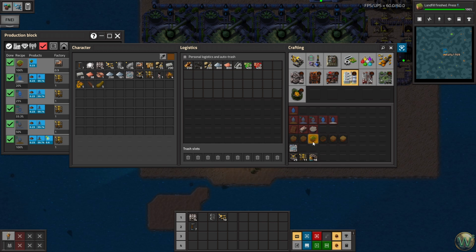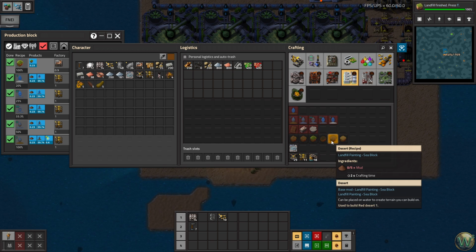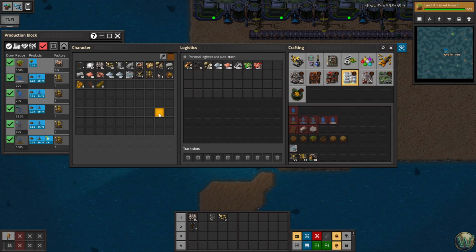I mean, I could use dirt or grass myself. I don't want the landfill because that's that craggy looking weird stuff. Desert and sand, we've had enough of that already. So let's go ahead and start laying this out.